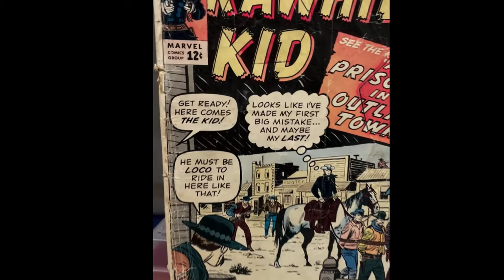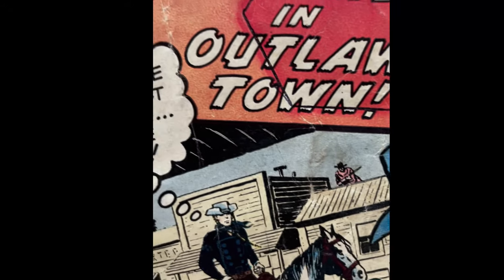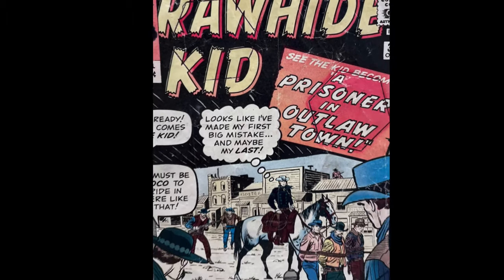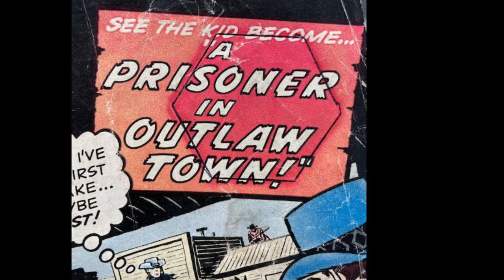Here's a video tour of the cover of the Rawhide Kid. You can see the yellow is a little faded but not a lot, the red is really faded, and the black is not affected seemingly at all. In this other part there's a really huge difference — you can see the reds are super bleached out outside of where the hexagon was placed. Here's a close-up of the first hexagon: the inside was protected, the outside was not. The yellows are approximately the same, the blacks are definitely not harmed, but the reds are really bleached out. In the second hex it's really quite obvious. I wish I had done some of the blues and greens.